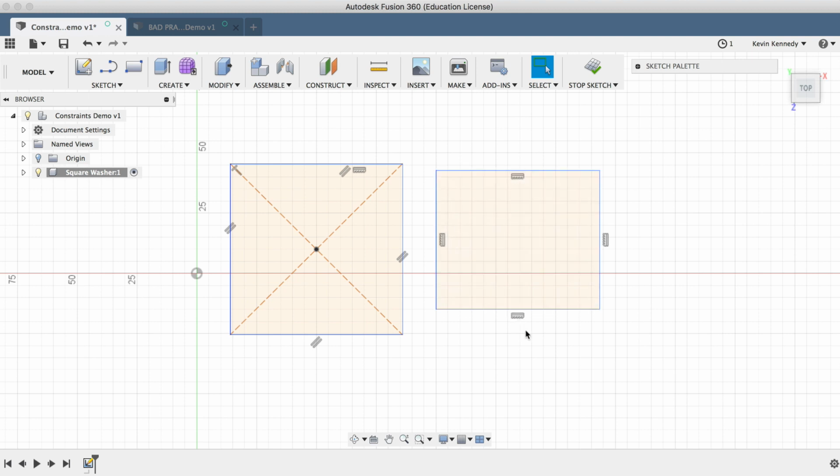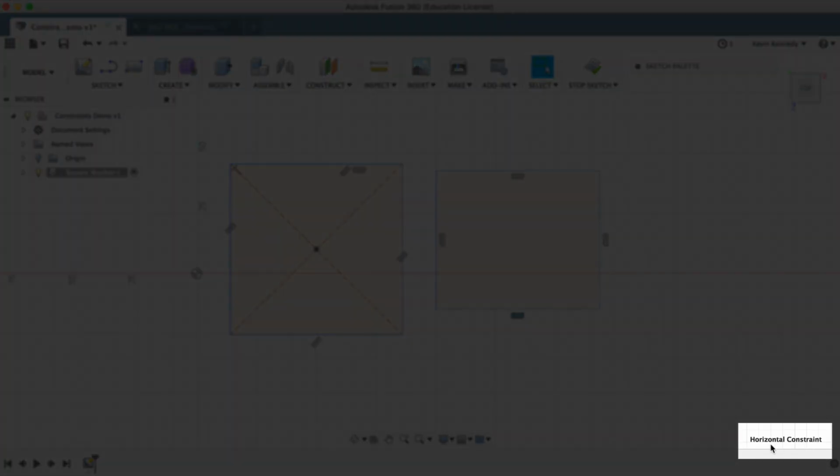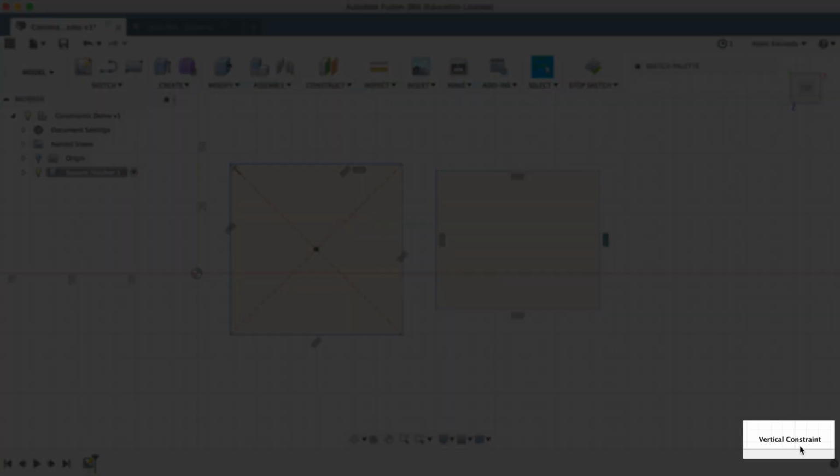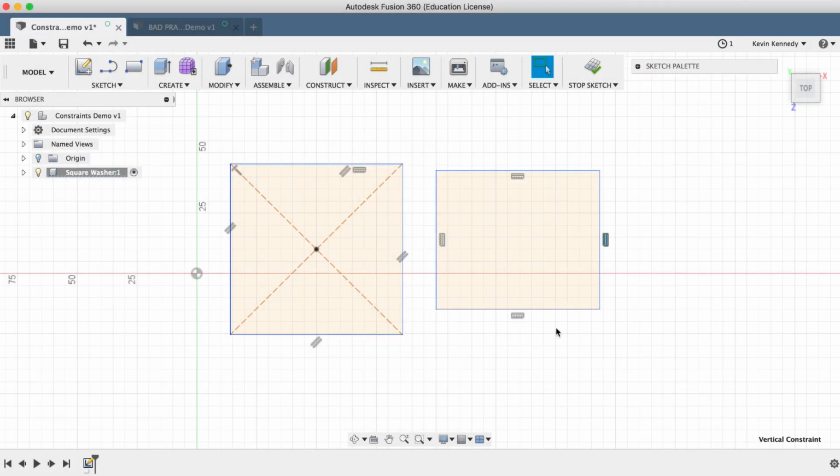Now, here's a little tip for you. If a constraint is automatically applied and you can't seem to remember what it stands for, then simply click on the glyph or icon, and you'll see in the lower right-hand corner it states the type of constraint. You'll see this one says horizontal, and if I click on this one for the right line, it states that it's a vertical constraint. Now looking at the center rectangle we created, you'll see that it automatically created some different constraints for us. It created some parallel constraints, a coincident constraint where the lines meet in the middle, and a perpendicular constraint in the corner.